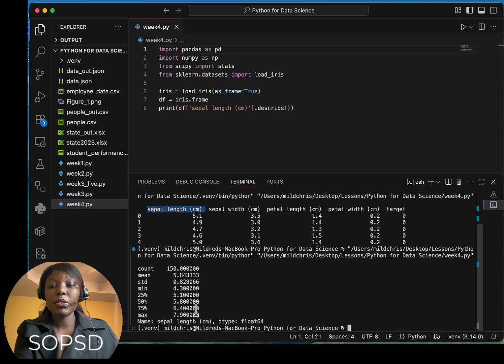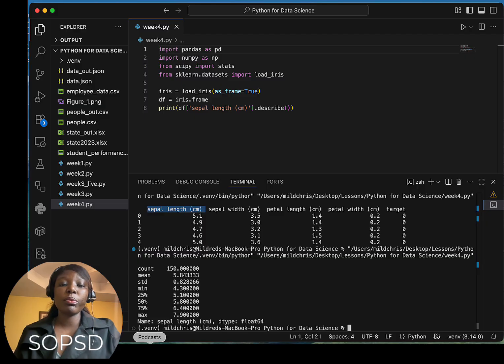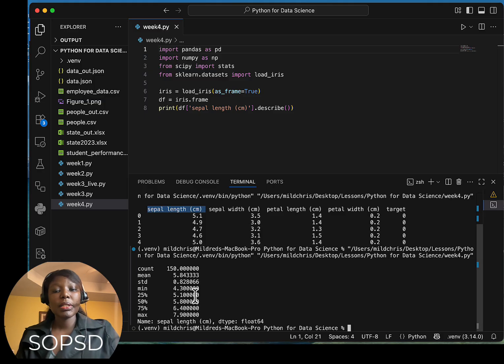Now when we get to visualization and box plots, I'm going to explain what these different percentiles mean for your understanding. But this is how we get some basic statistical inspection. For now, you might not really understand what each of these does, or how you can use this to get a feel of what the data distribution is like. But you can see the minimum value for that sepal length. You can see the maximum value. You know that we have 150 rows of information. That's the count. And we see the mean, the max, and we see the distribution of this if you have outliers.